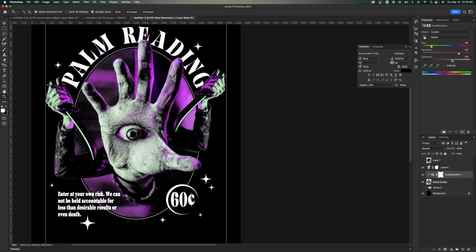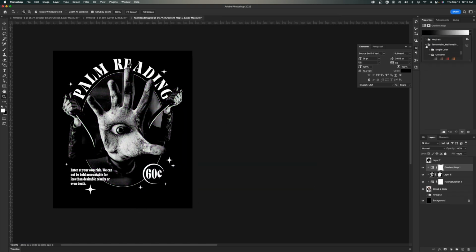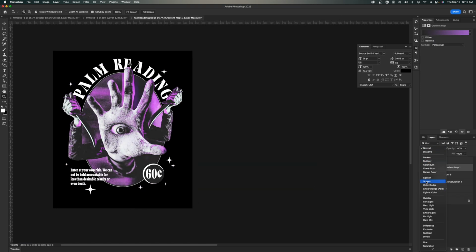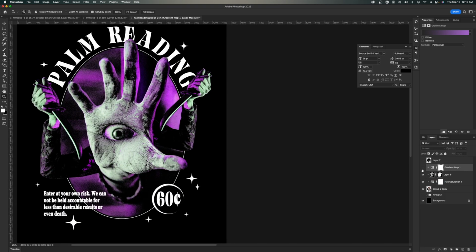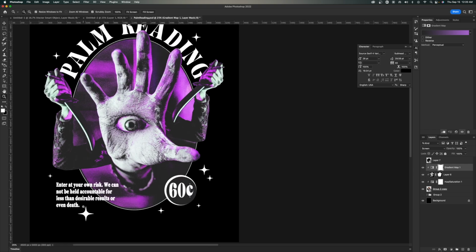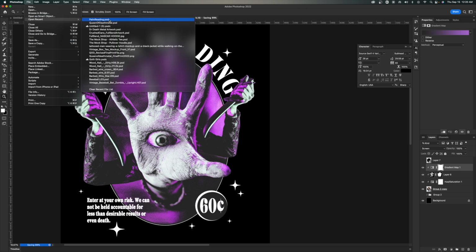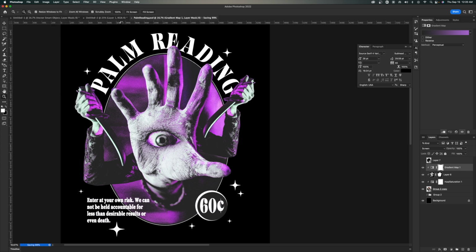What gradient maps do is they essentially map to shadows, midtones, and highlights, all the tones in your image, and you can have fun changing those tones to any color you want. So for example, I can add green to the midtones or purple to the highlights. You can really just do whatever you want. A great example of the highlights would be the brightest parts of the image that you see in the palm here. So once you start seeing me pump color into the highlights, you can see where it's affecting the image. It's just a really interesting and fun way of adding color, so definitely try it out.